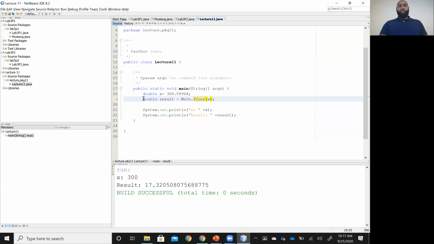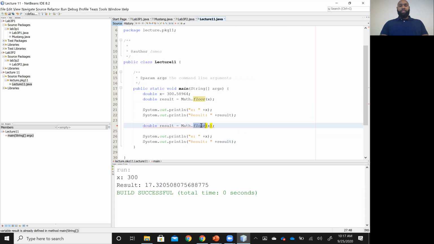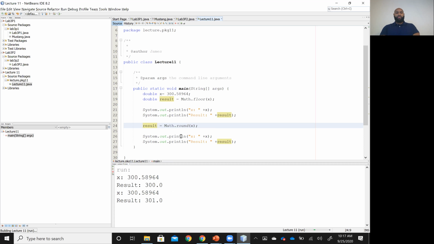And then I'm going to copy this again, and instead of Math.floor, I'm going to do Math.round. And we'll see the different results. All right. So you see Math.floor rounded it down, and Math.round rounded it as we expect.